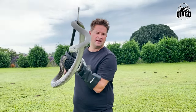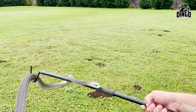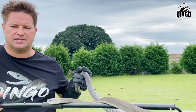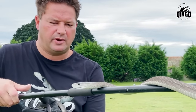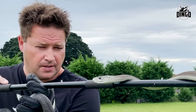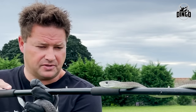I've been chased by them, flat out chased. Unprovoked attack, if you want to call it that. Some black mambas have chased me for 15 minutes at a time, absolutely going off their minds. So you have to be very, very careful when working with these snakes, when interacting with them. And even though this here is a captive black mamba, I am more on my toes. My chutney tunnel is tighter now than with any of the other five mambas we've had out.